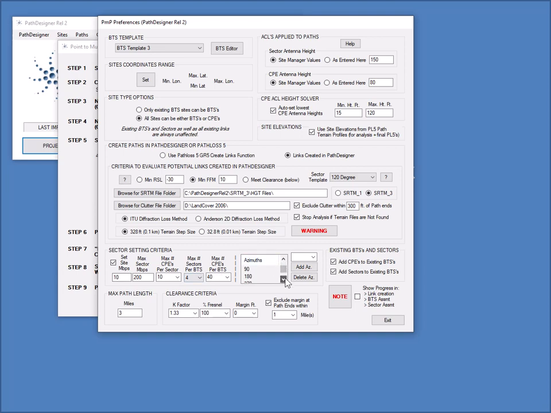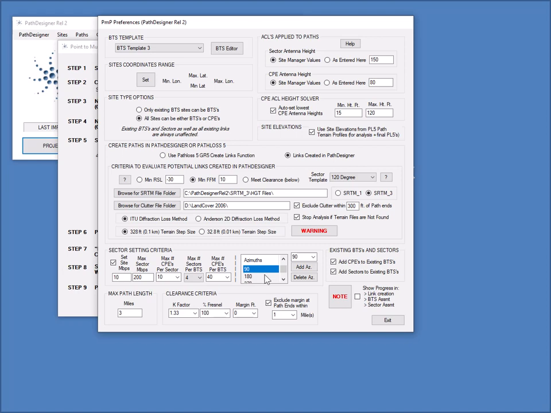This list of azimuths that's here, you can edit them and add and subtract to them. If there are some numbers in here, they define what the azimuths of the sectors have to be. So this list defines the requirements, and that can be very helpful for avoiding interference in a congested network with multiple BTSs. You want all your sectors aligned to avoid interference.